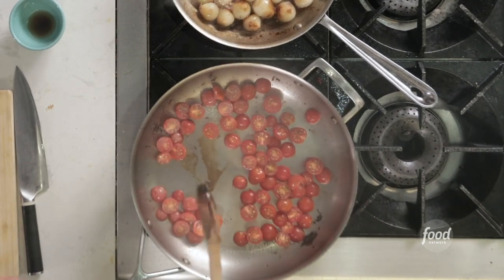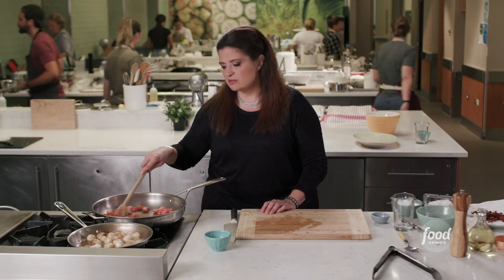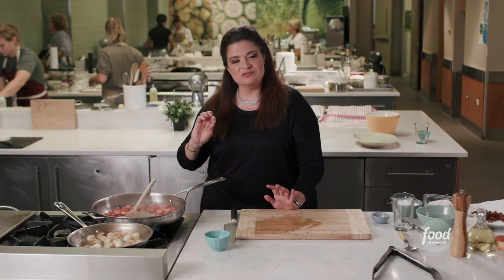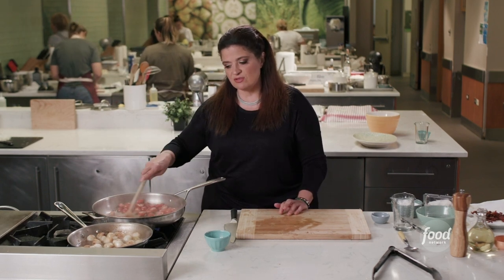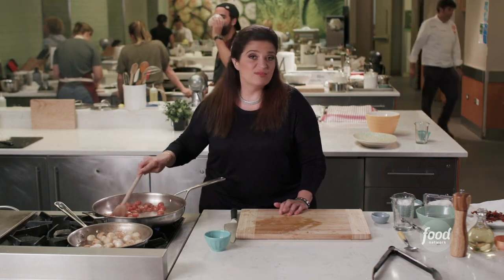You should get a little bit of smoke from this. Don't be alarmed by that. That's just the water or steam escaping from the tomatoes. Nothing to be afraid of. If your pan gets really brown and smoking and it's starting to make you nervous, you're in charge. Don't forget that when you're cooking. Turn the heat off and just finish them without any heat so the pan mellows out. It's like driving a car, cooking. Sometimes you're going 10, sometimes you're going 60.